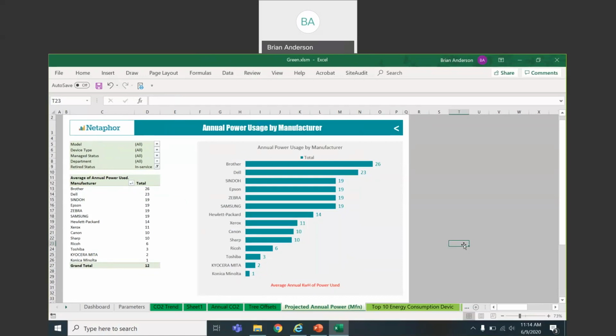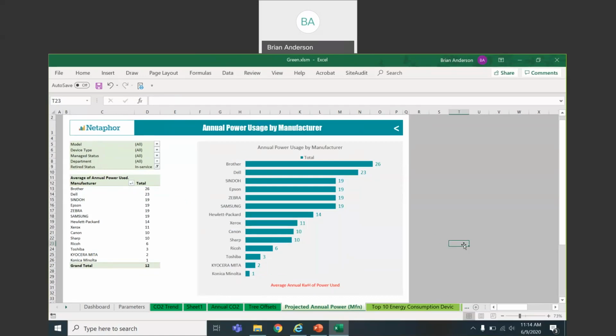The chart takes into account all the devices in the current fleet by manufacturer and then ranks them by their average power consumption. The ranking is based on the average annual power, that's the kilowatts used.